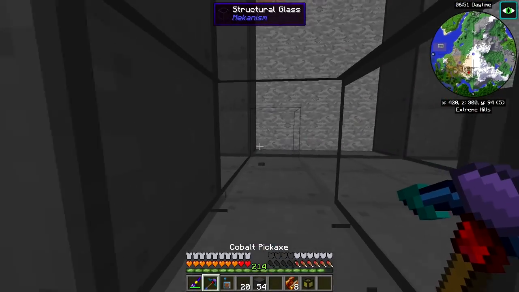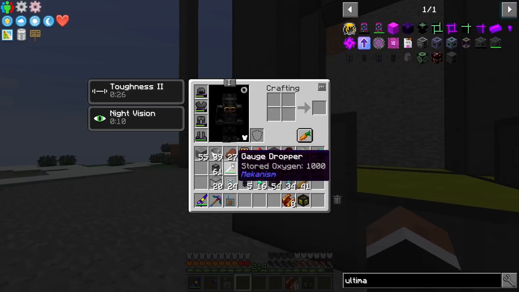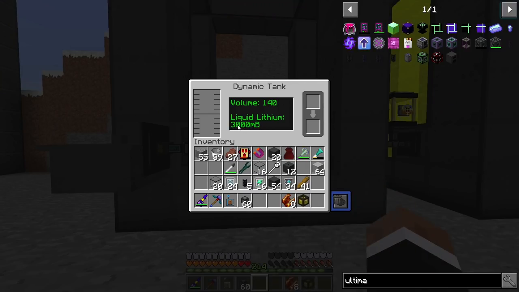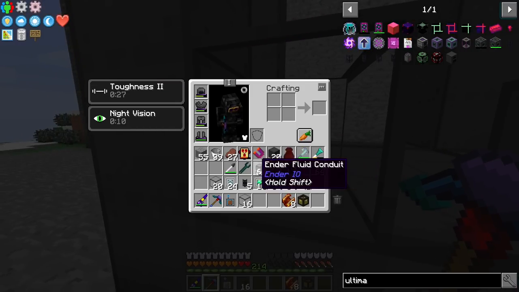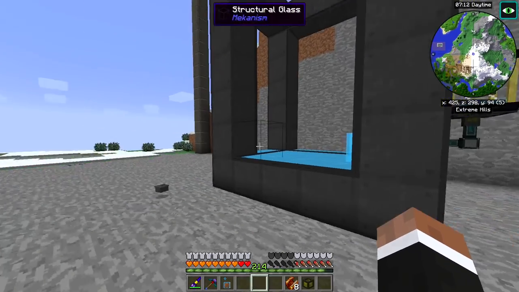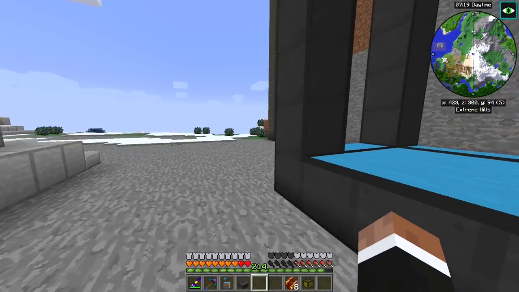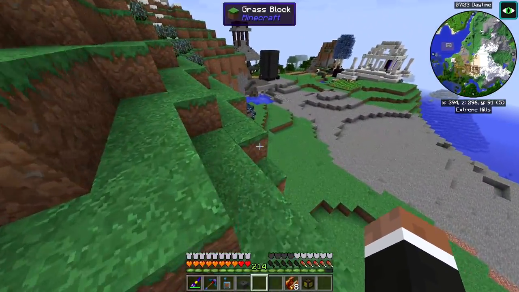Okay. I just need the trash void again. Hook that up. Extract. There we go. And for now, this will be glass again. You extract speed upgrades. I use a lot of speed upgrades for this setup. And that's starting to fill with liquid tritium. Now, can we go identify any bottlenecks down here while it's still day?